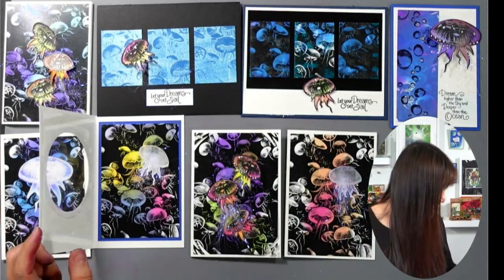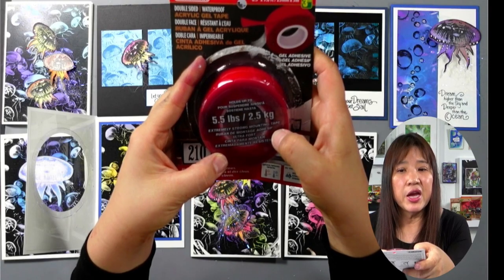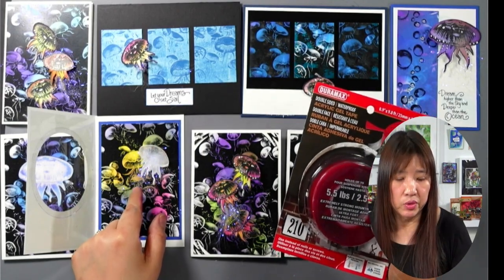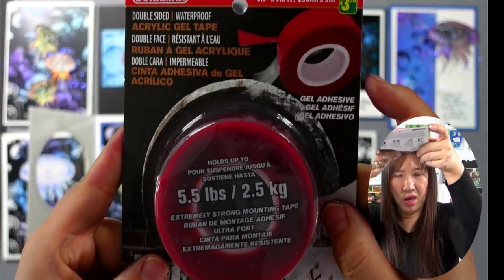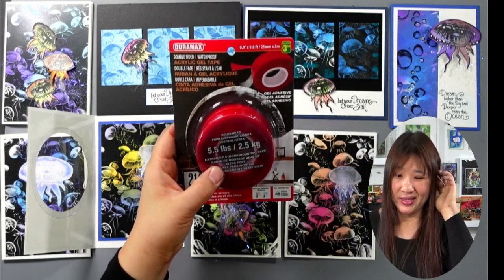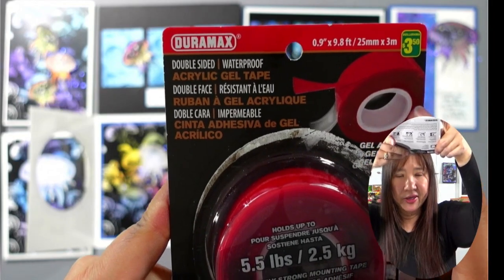And then I found this double-sided tape, which is a clear gel tape. So I use this gel tape under my jellyfish, so it's still see-through. So kind of unique. I saw this one at the Home Depot. They call it the clear wall mount tape. That was like $6.99 or something, a small roll, but it's only $3.50 Canadian. So it's called the double-sided clear gel tape.